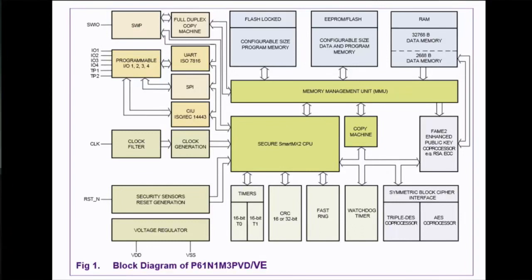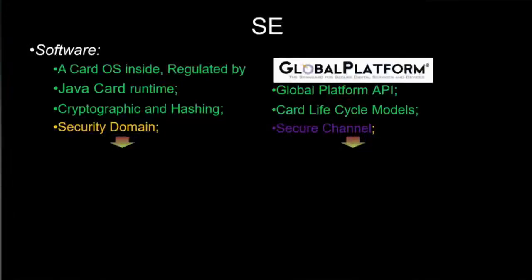This is just a diagram of the secure element, showing how it is inside. I don't want to go through it. From the software side, the SE has a CardOS inside, and this operating system is regulated by GlobalPlatform, so the OS just follows the instructions on how to build a secure operating system and how to do the protection.